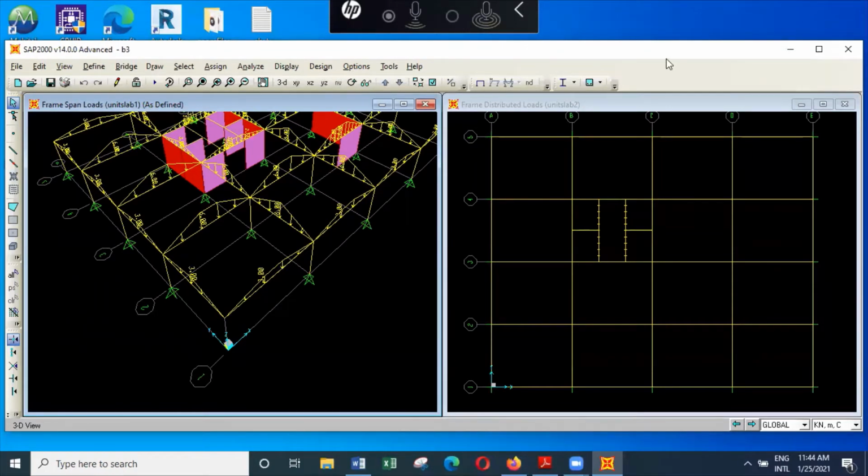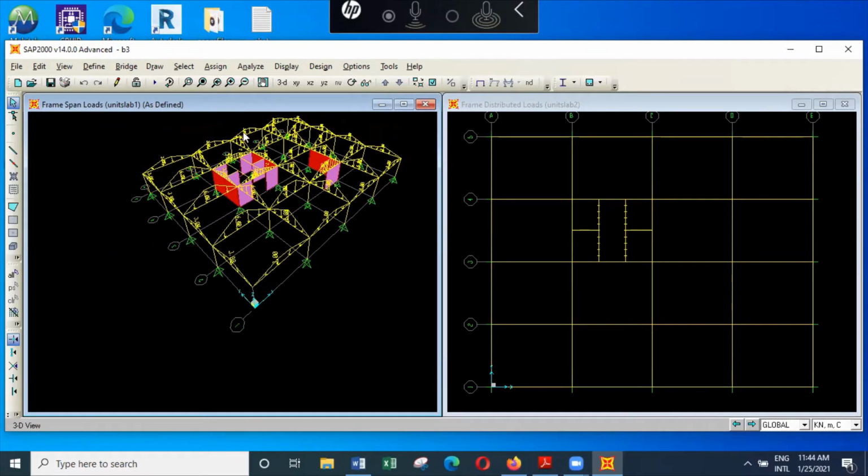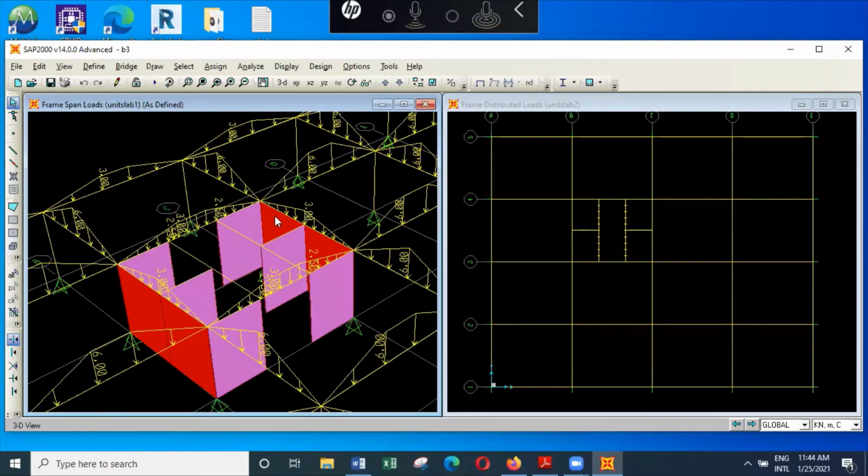So unfortunately, I have used 24, and you can easily use 25 when you are doing your calculations. So then you can also see how I have applied loads on these areas.